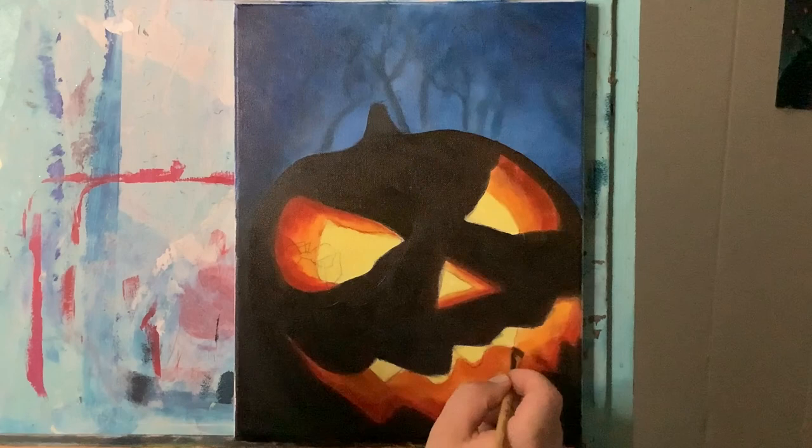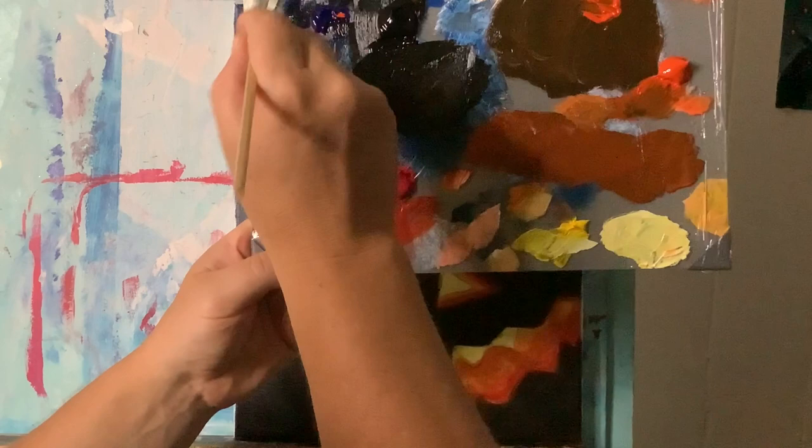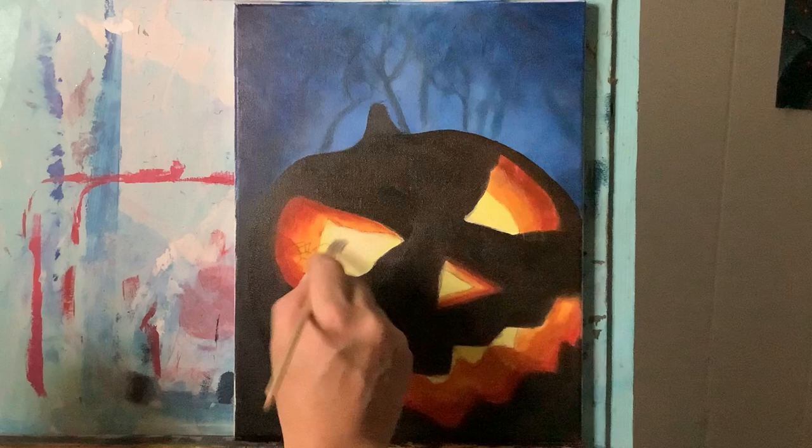Okay, and then I'm taking some white now, a little bit of yellow to that. And I want this even brighter light yellow color, and I want to put it in the center first where I want it the brightest. And I don't want to cover up all that yellow that I put down, because that's going to serve our glow and make this even brighter. So just going to sort of dust it out a little bit, and let's do that on all the parts.